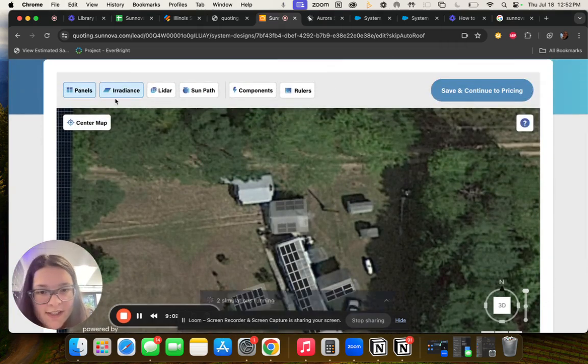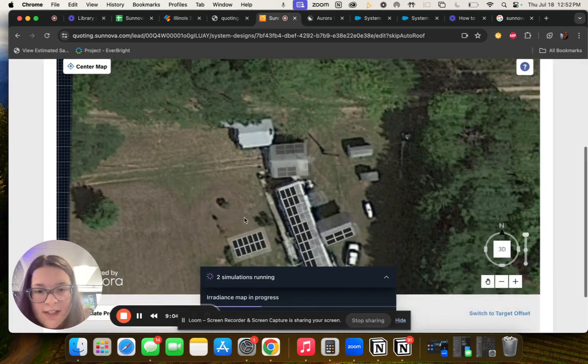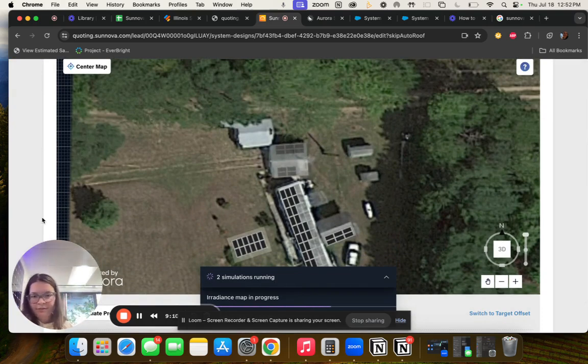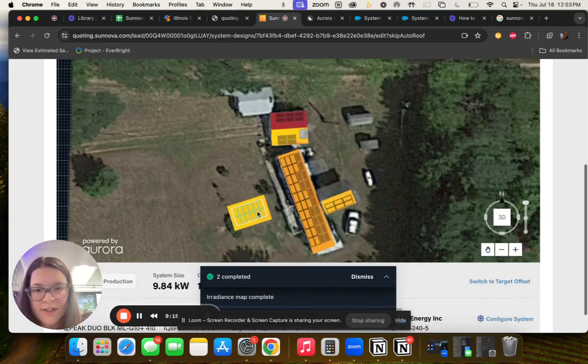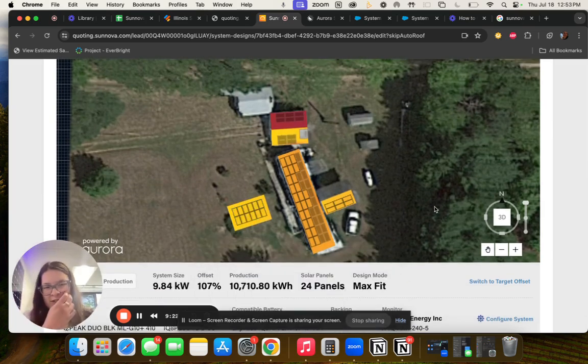So we see irradiance. It should have gone way up because I removed shading here, and I only added shading on the sides here in that tree. Boom. So now everything's bright yellow because I removed shading here, and I'll get trees on this side. So now it's a brighter orange, brighter yellow.